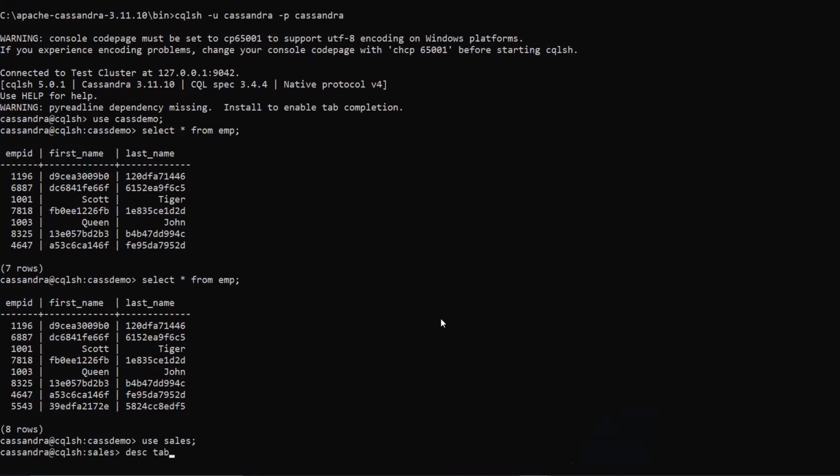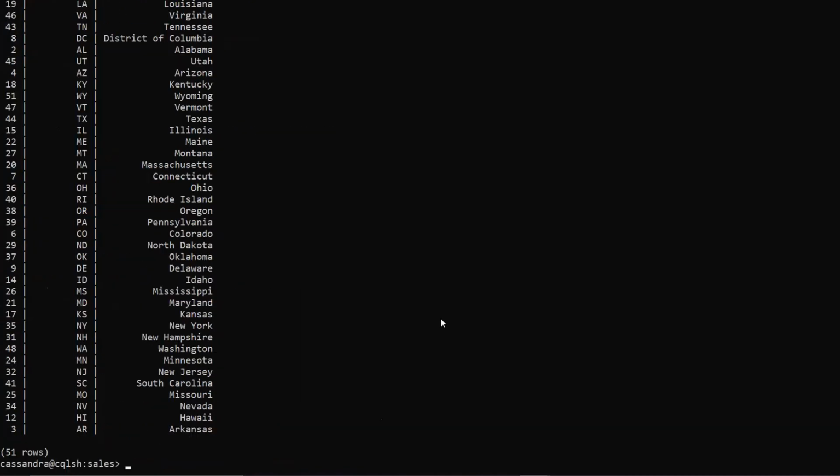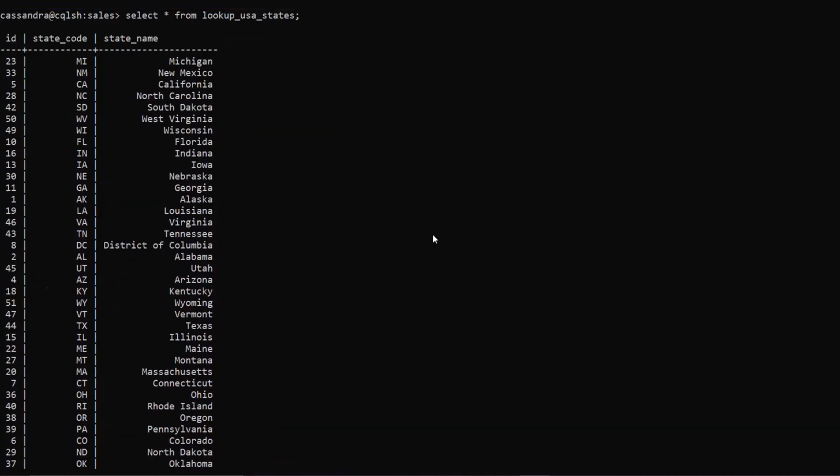And you can see the tables I have here are these. Now I'll show you one of the lookup tables so you can get an idea about how it is. So this is my lookup US states.